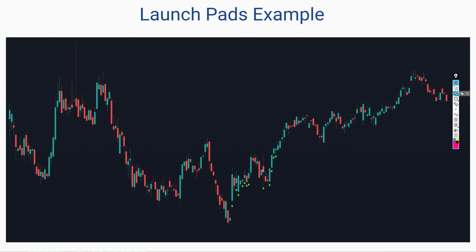If you're wondering where to get this, this is one of the scripts that we published for TradingView. It labels the launchpads for you. And if you want to learn more about launchpads and really get into the details of it, we have a full write-up in the Leadership Blueprints course over at TL University.